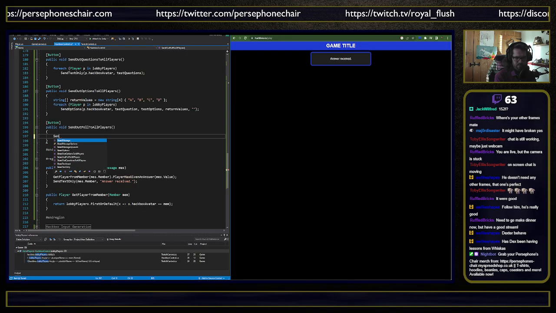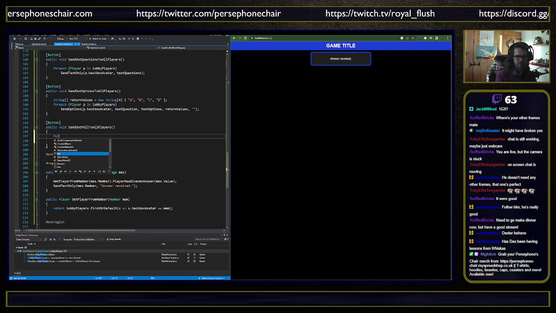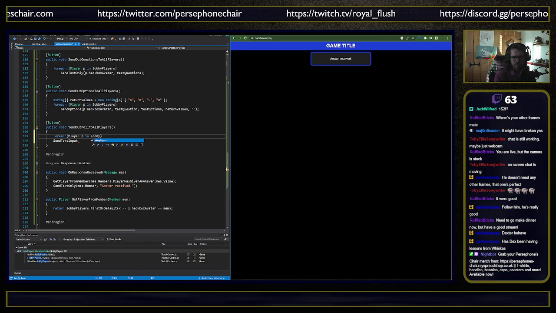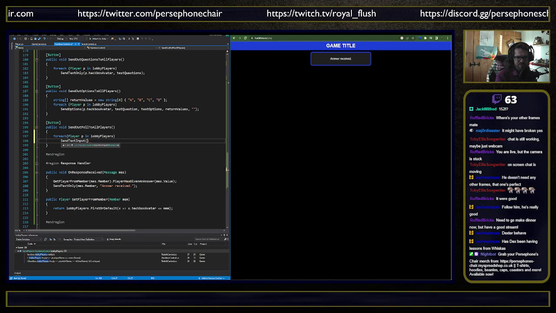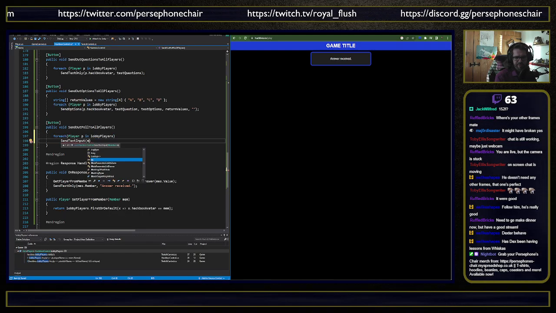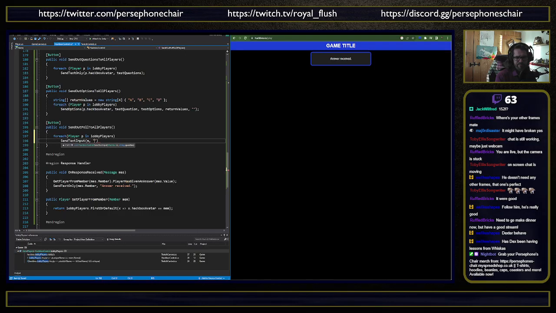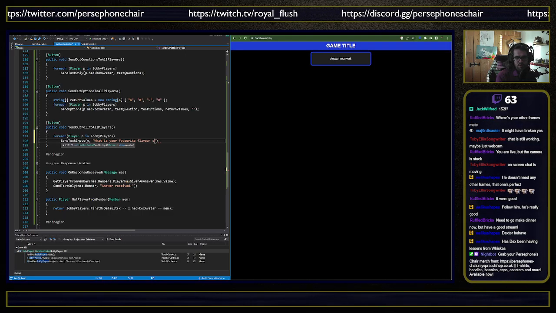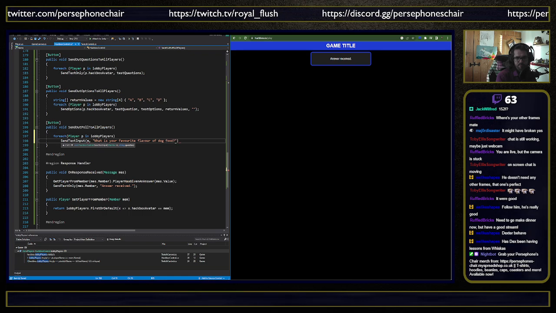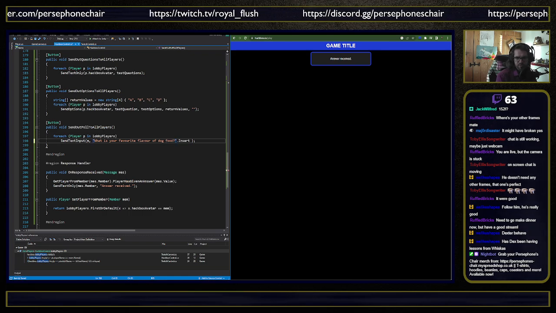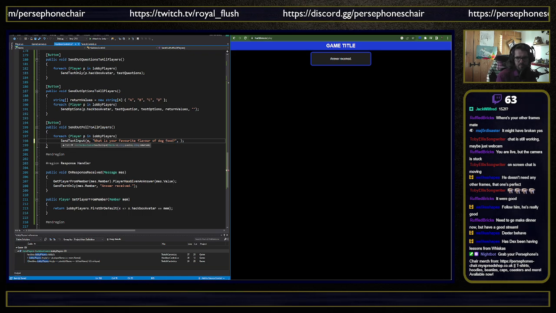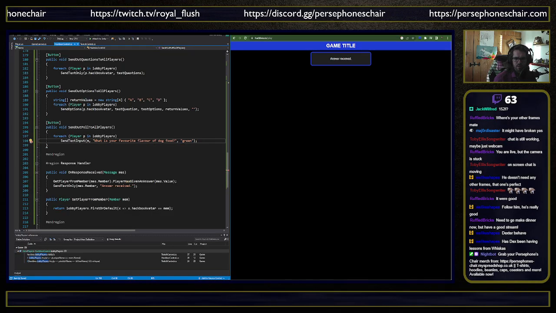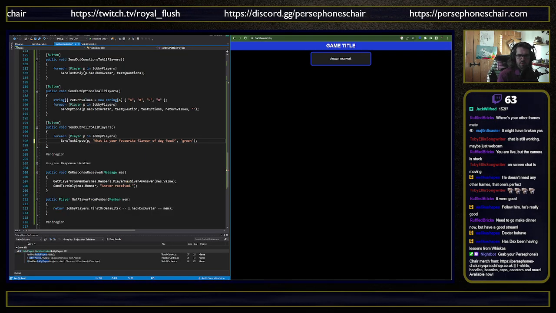That's what I've called it there. Send text input for each player P in lobby players. Send text input, and we're going to give them the member there. And what is your favourite flavour of dog food? And we've got the option to put in a colour hex code at the end as well. It's not N, it's p.hackboxavatar.